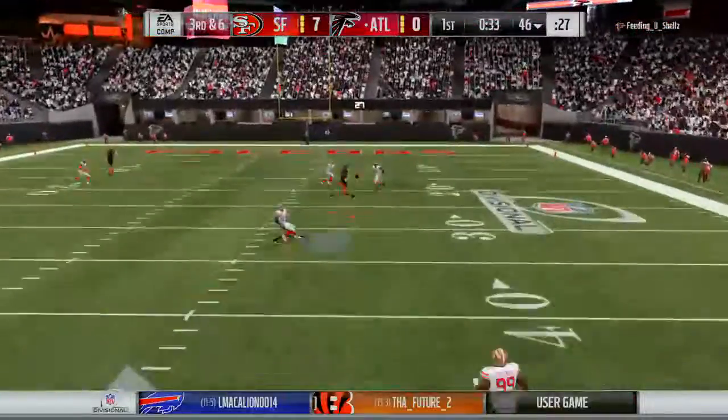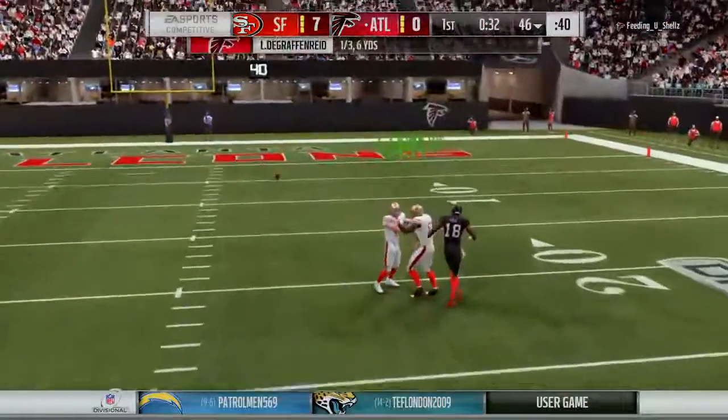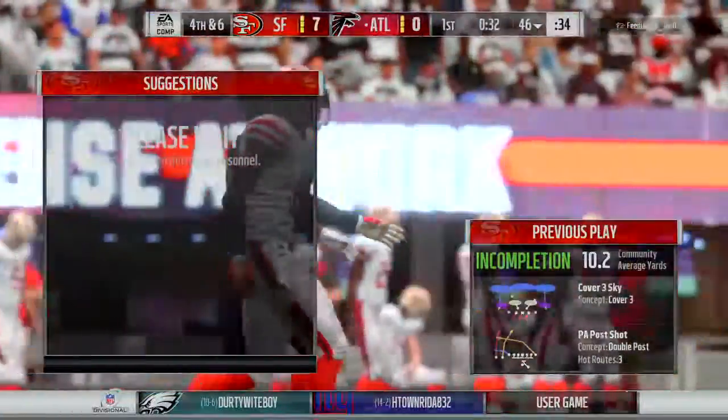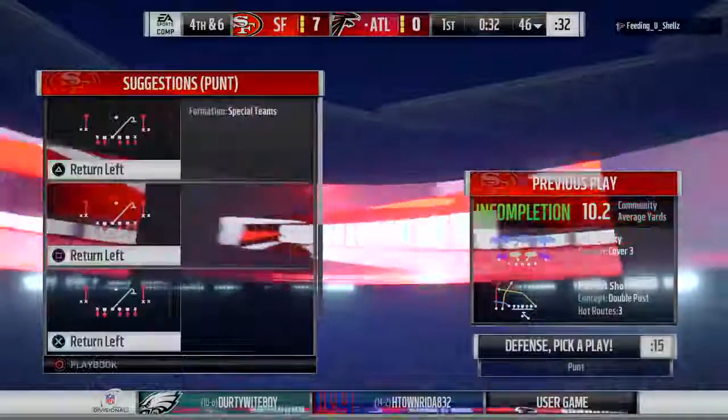They catch it, you tackle them, they go down on the spot. Because when you're able to do that, and you don't give up big chunks of yardage after the catch, now you put the offense in a position where every series they have to work hard to pick up first downs, and you tend to stall them out when you do that.